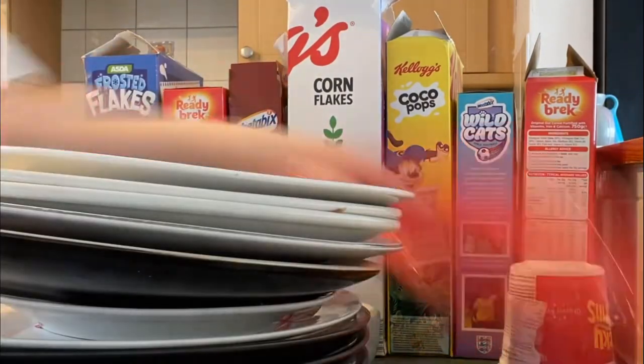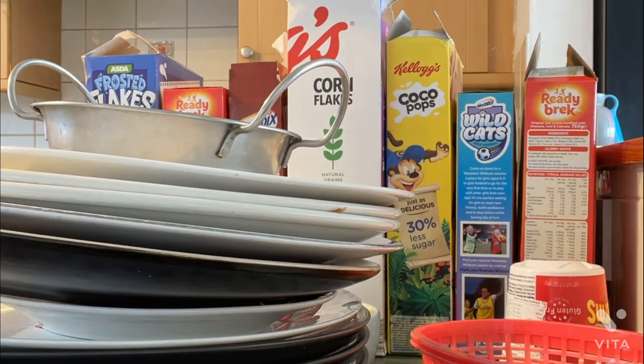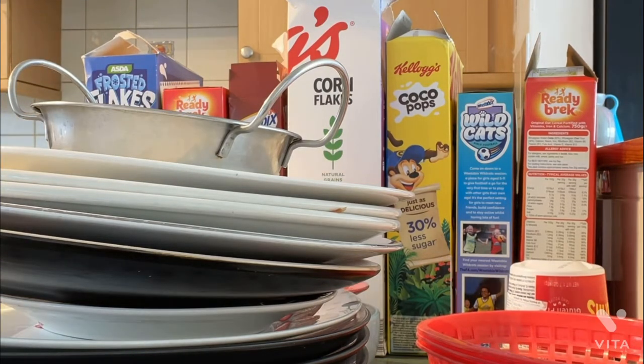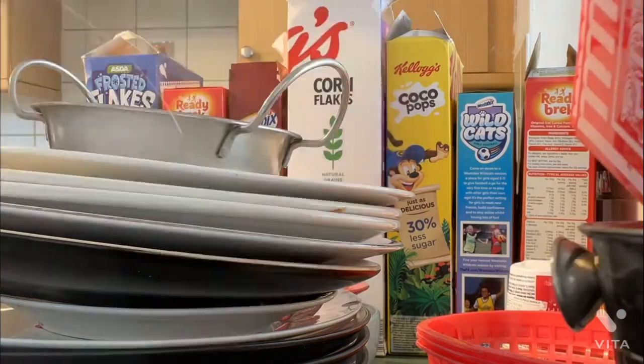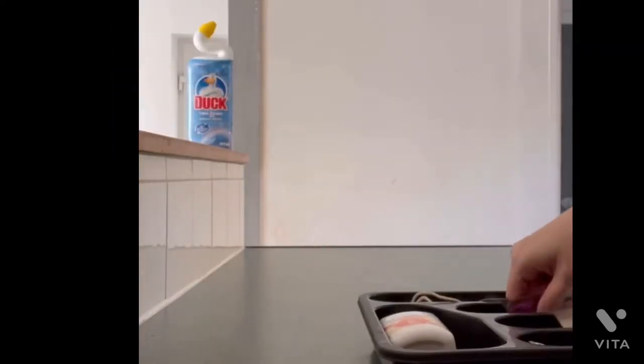Anyway, next is my plate, bowl and breakfast cupboard. So I've kind of got a top and a bottom to this. Plates all go down the bottom and the bowls, and then my breakfasty bits go on the top, just so I know what everything is. Again, once I've redecorated, I'd like to have those on the work units instead, so all this nice cereal bar kind of out, so that'll be lovely. But for now, I've put it all back in.